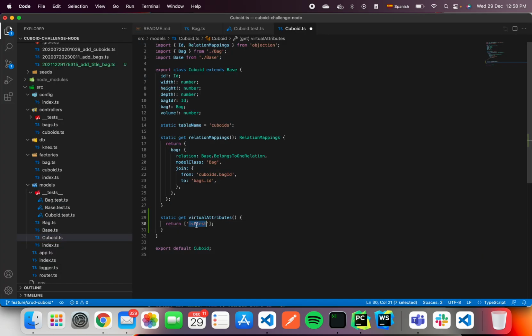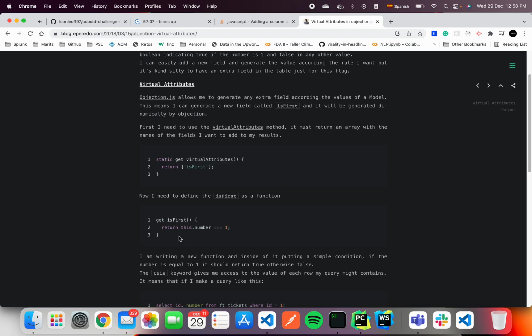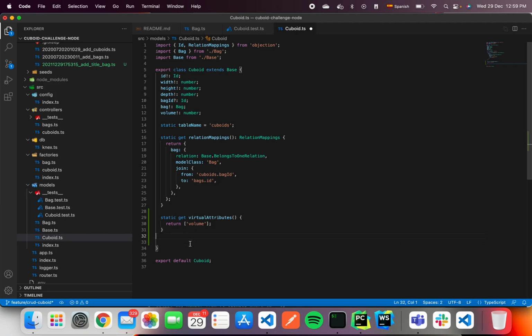So let's add them here down. In this case is volume. We'll need to do something very similar to this. This is get attribute. This case will return a list, an array, because we are using TypeScript, so we have to keep an array list.